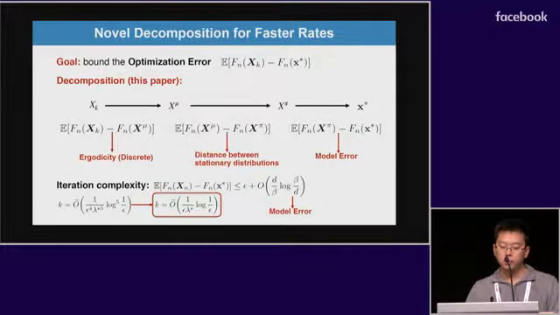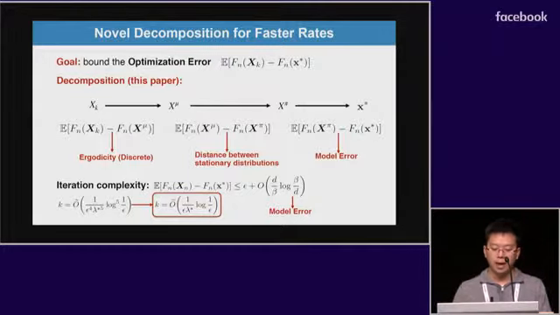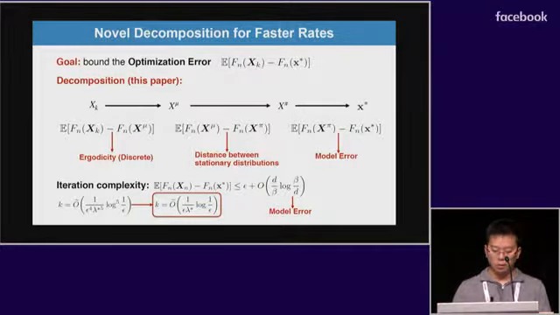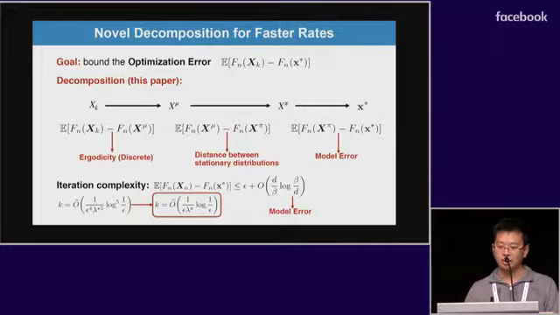In our paper, we propose to directly study the convergence of the discrete time process to its stationary distribution mu, and then we bound the distance between the discrete time stationary distribution mu and the continuous time stationary distribution pi. And the third term is still the model error of the Langevin dynamics. And we prove that GLD converges to the same neighborhood of the global minimizer after 1 over epsilon iterations. And the main advantage is that we do not need to bound the discretization error, and this is a big improvement from the previous results.